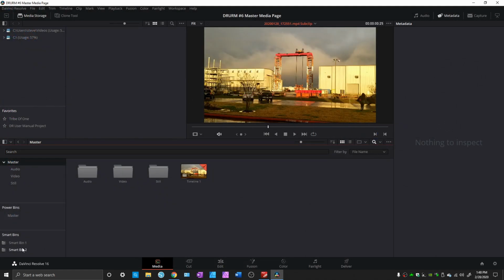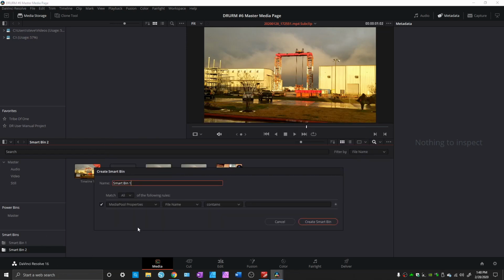Looking at my master bin, I can go to smart bin number 2, which was limited to MP4 files, and it shows me all the MP4 files in all of my bins. If I go to the MOV files, there's nothing there because I don't have any MOV files. But what this allows me, if I'm looking at my master bin, in order to find my video files, I have to go open that folder. I might even have to open more sub bins that I've created in here. But if I just click on here, it'll show me all of them, regardless of where they are anywhere in my bin structure.